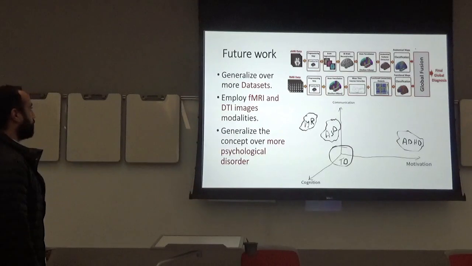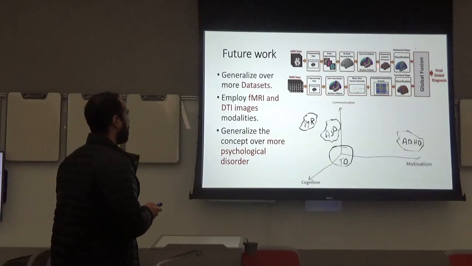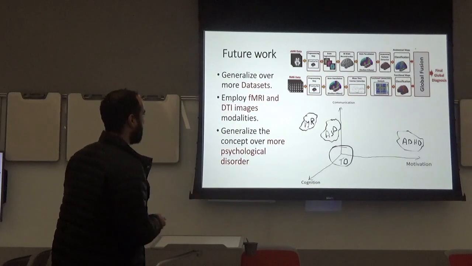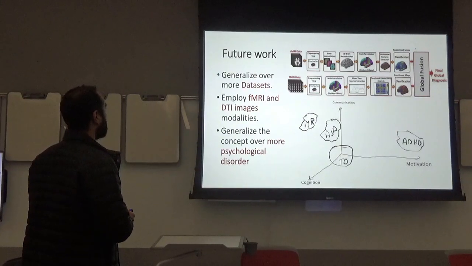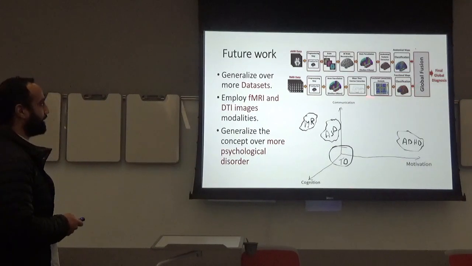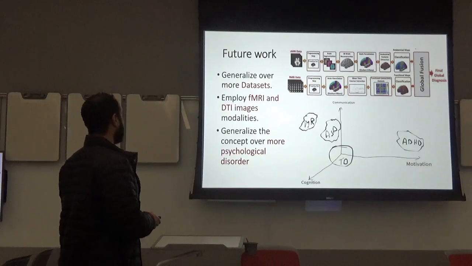And then our future work. Up to now we didn't fuse; actually, this is what I'm working on right now, to fuse the findings of structural MRI with the functional MRI, using also the behavior idea. And then generalize over more data sets. So now we can add ABIDE 1 to our findings and test. Like, we can use ABIDE 2 for training and ABIDE 1 for testing. We can use a whole data set for testing.